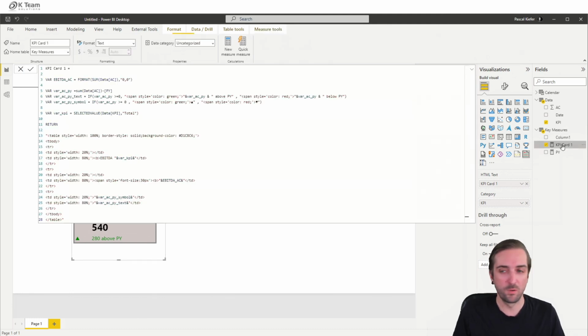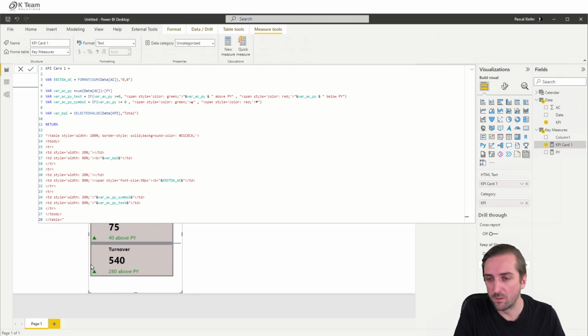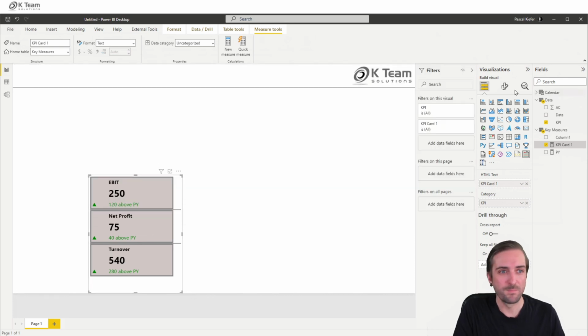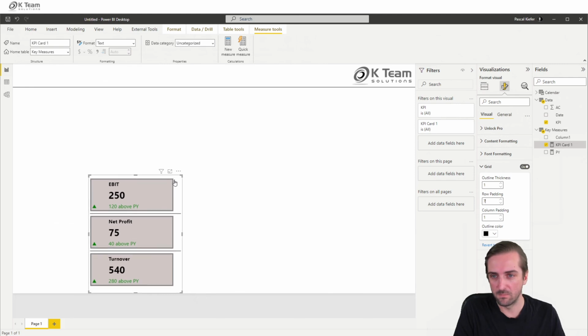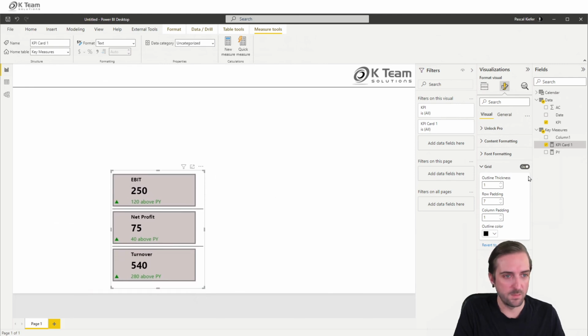So let's go into the code again and see, we are in the first row. So this EBITDA needs to go. And if we move it down, we can also see, okay, this is better. We have the turnover, 5, 4, 5, okay. Very good. Maybe what we can do is add some space in between these to make it look a bit nice. Maybe we'll also get rid of the grid line.